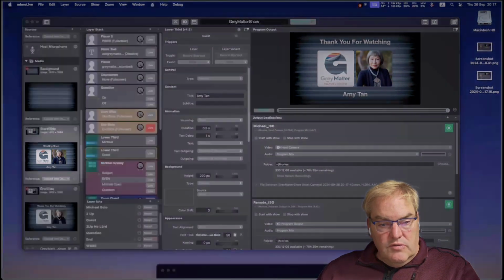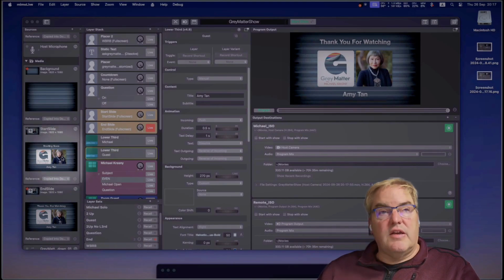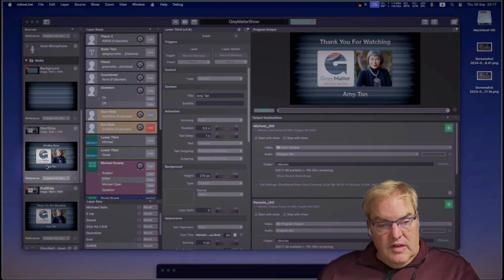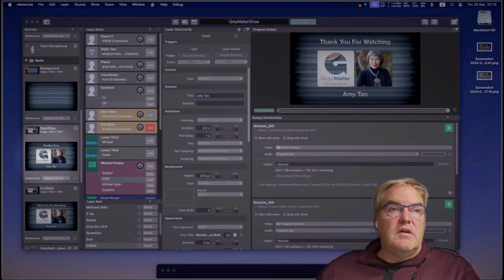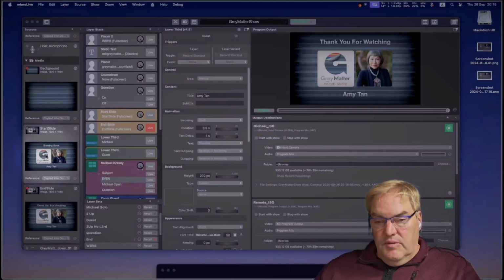Command Shift 2. Let's look at this slide here. We have the logo on the left and the image of the guest on the right, with the name of the guest below, and we have some text up here. And I think we will make these slides dynamic so that we can easily update this and don't have to go to Photoshop to do this.